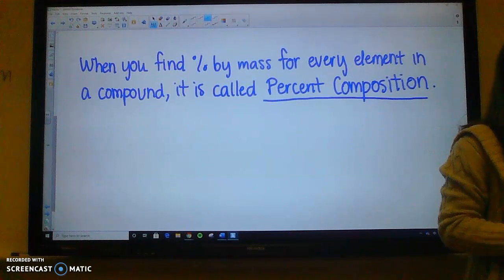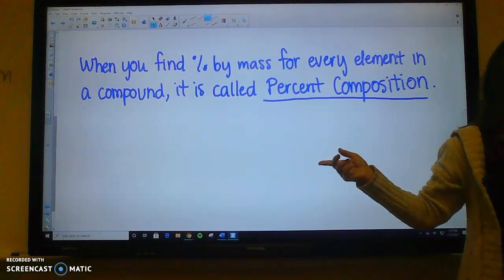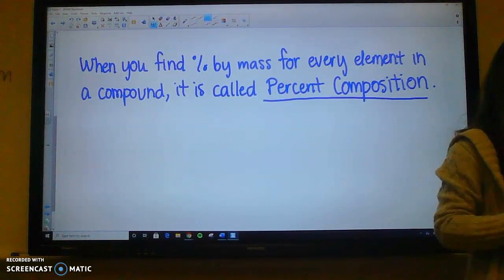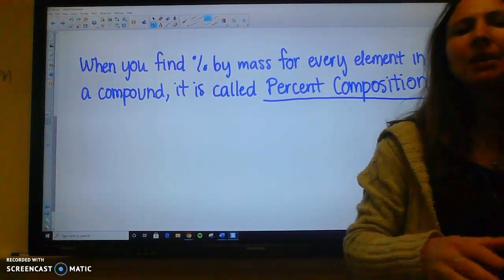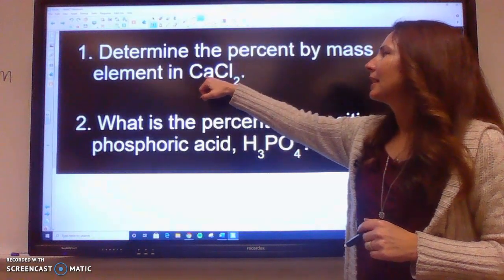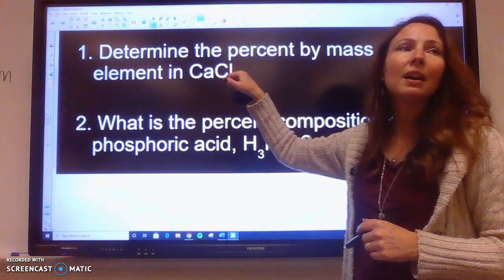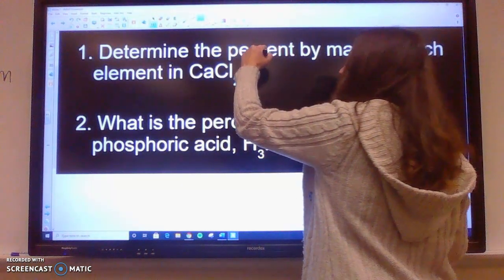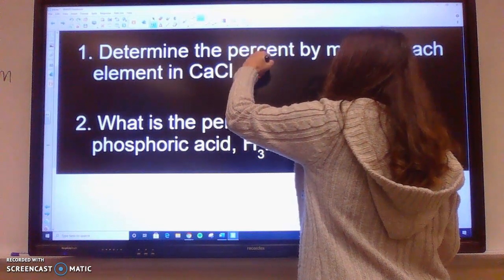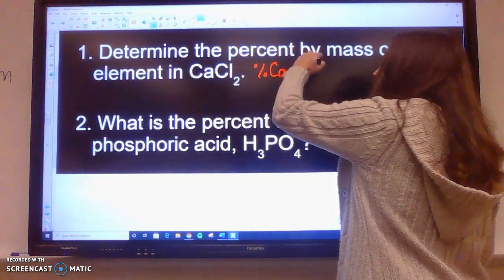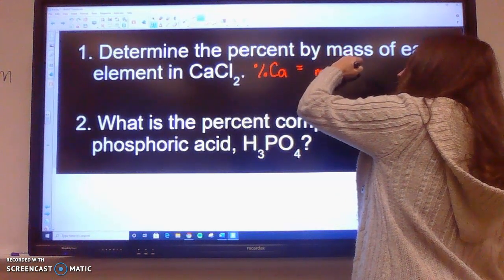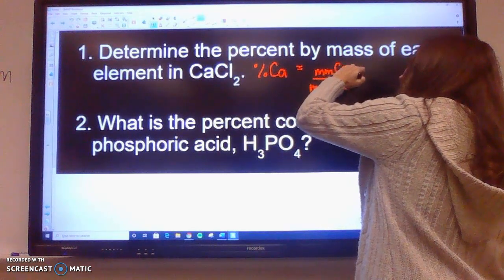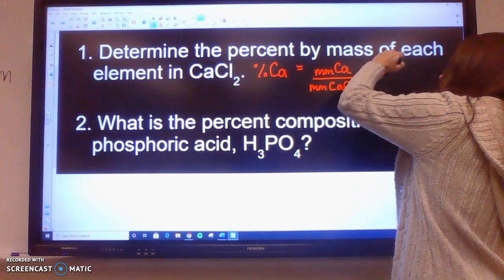Okay? So, does anybody feel like we need to do one more example just to make sure this makes sense? Yeah, I'm getting some that said yeah. This again, this is calcium and chlorine, not carbon and iodine. Okay? So if we did the percent by mass for each one, we're going to have the percent of calcium, that's going to be the molar mass of Ca over the molar mass of CaCl2 times 100.